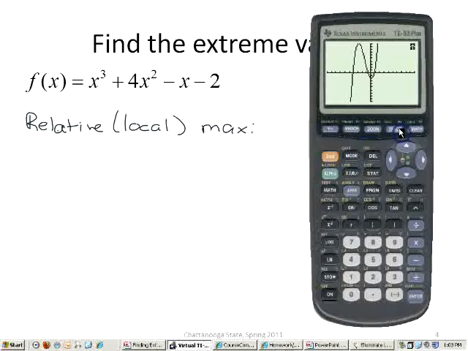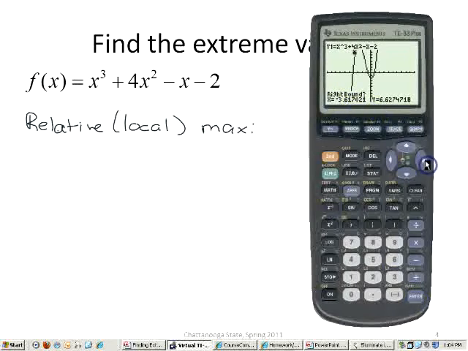So I'm going to do second trace, and I'm going to go down to the fourth option, maximum. Press enter, and the way this works is I want to move my cursor using the side-to-side arrows all the way over until I'm past that high point. Just a little bit to the left of that maximum. Once you get to the left of the maximum, press enter.